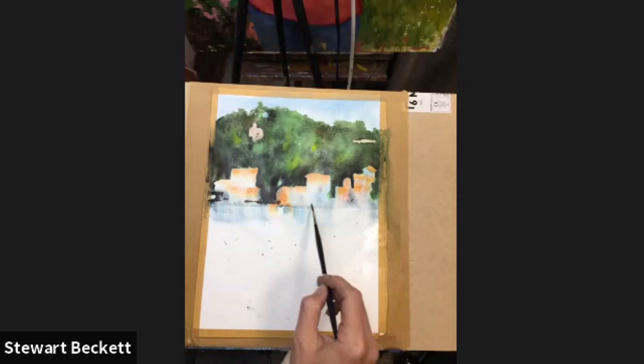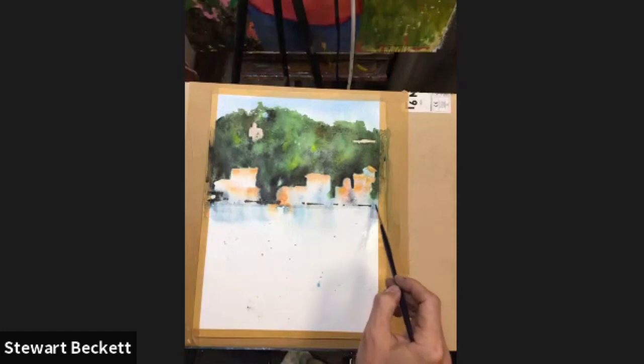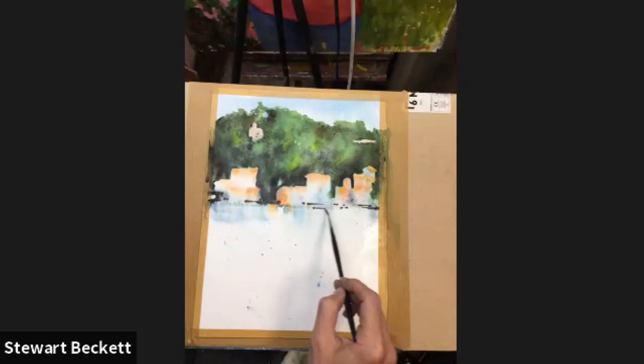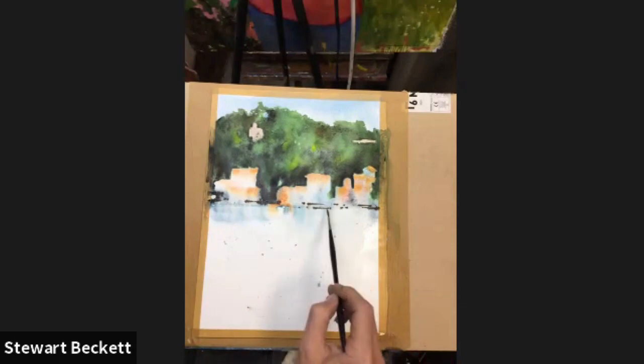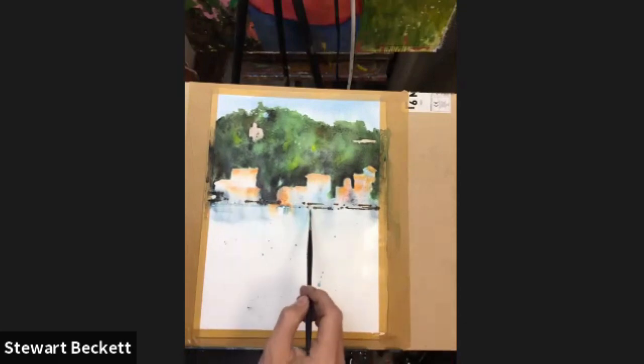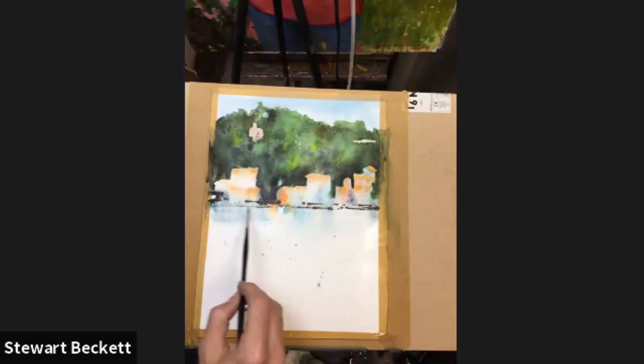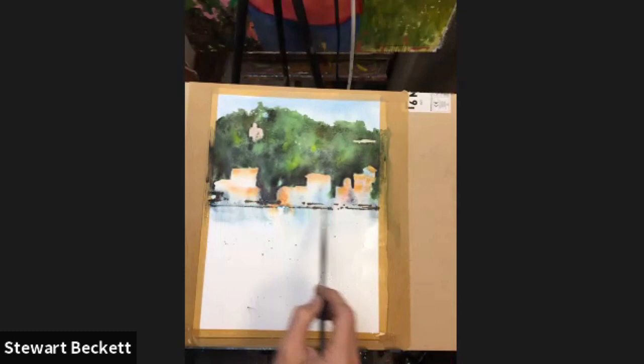So just some sort of horizontal-ish marks along this waterfront. Let some of that bleed down into the water. Along the water's edge.